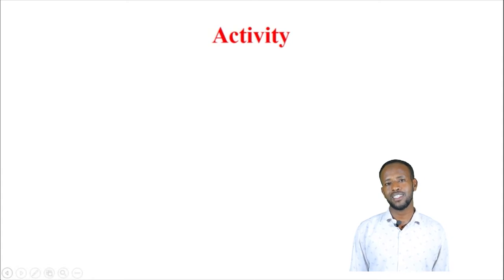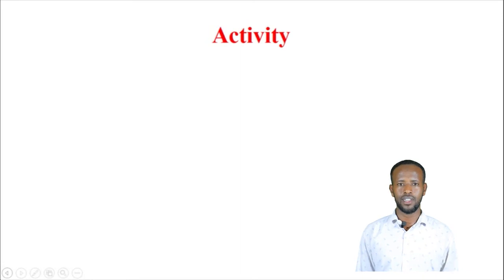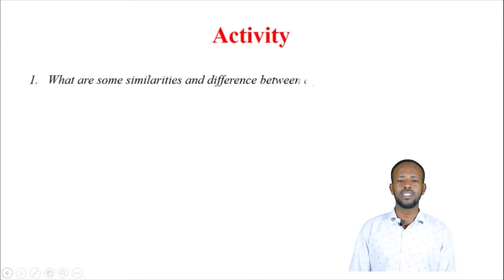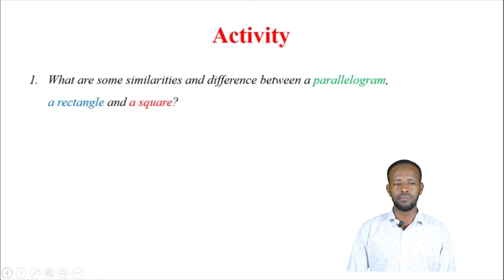Now, let us see the activity. This is the last activity. So, students, prepare yourself and try to do it within the given time. Now, let me read for you what are some similarities and differences between a parallelogram, a rectangle, and a square. What are their similarities? What are their differences? This is the first question.